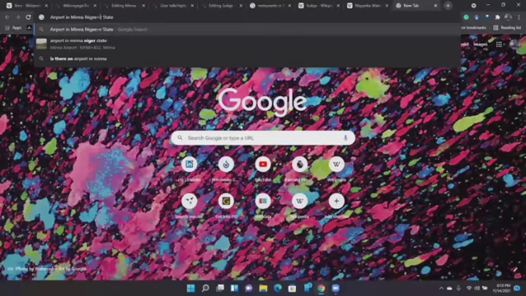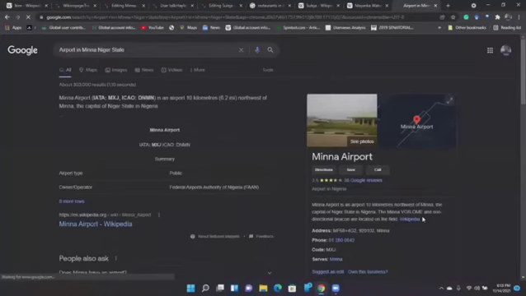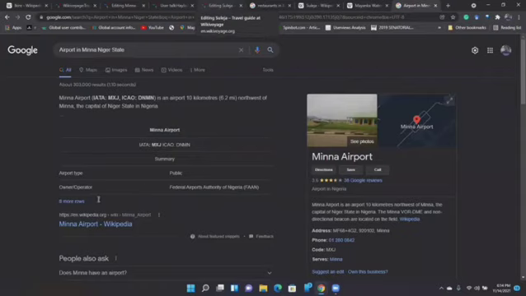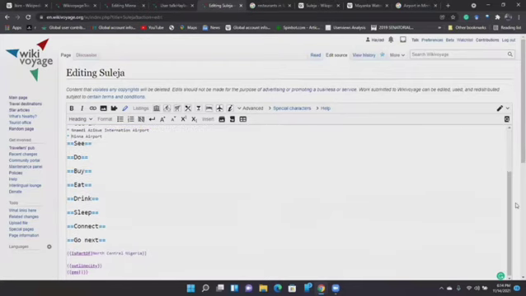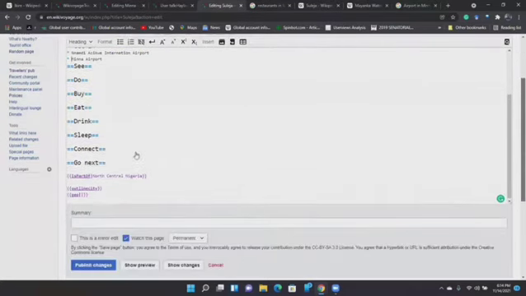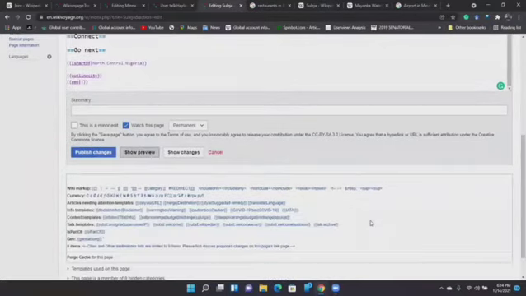So, okay, it's actually called Minna Airport. So we can indicate Minna Airport as another point of entry. And these things that we have listed here, we can add as a listing by finding the longitude and latitude, etc. But let's just do this for now and show a preview of what is to be done.